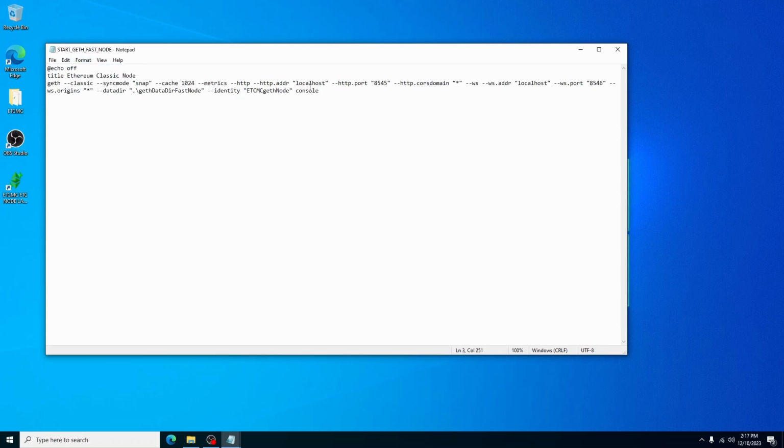So before console, we need to put in our port number. So --port, and then a space, and this one is 30310.